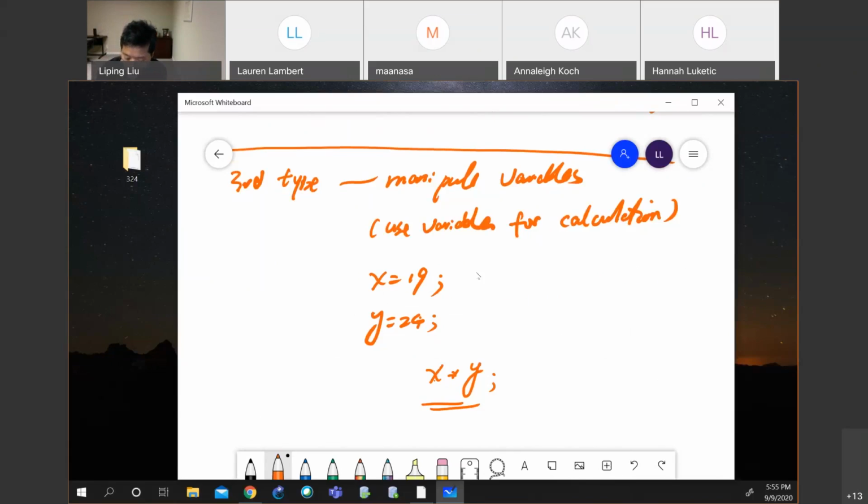So then we have to have a double Z. We do not have a Z. Let me just use something else. We already have a Z somewhere. Okay, so let's use a different one. So let's say this is double a, equals X times Y. Okay, so this is called manipulation.